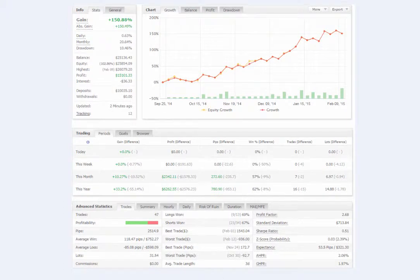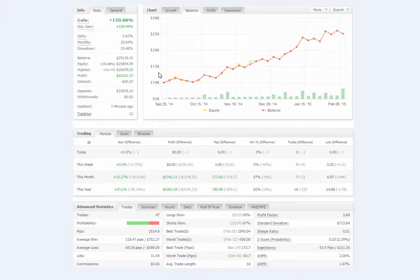Let me take a look at another chart right here. Let's take it back to the end of September into October. Over the period between September 25th and the first week of October, it created a $15,000 profit. It took time to get there, but it was not based just on 10,000. It was compounding the profits and also reducing the trade size when it drew down. When it was increasing the trade size to accommodate the account at the time, but when the account decreased, it decreased the trade size. So the IML Dream Maker is designed to adjust for your account size, the drawdown periods, and also when it increases. It does its own thinking for you.